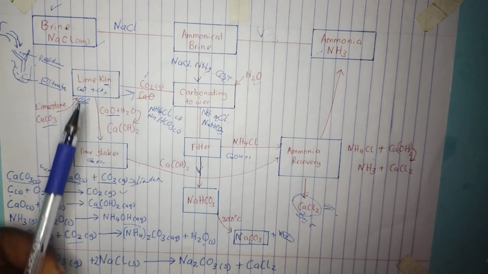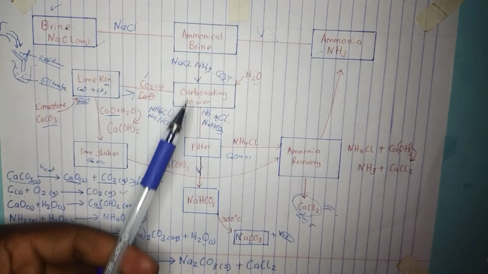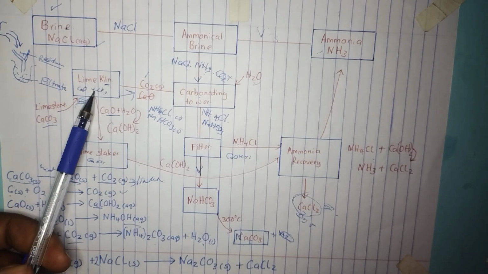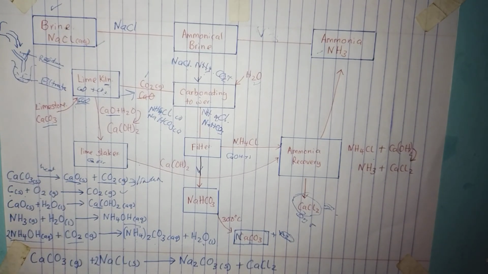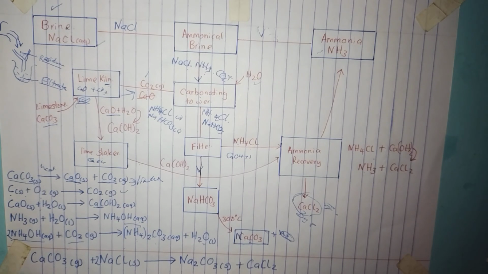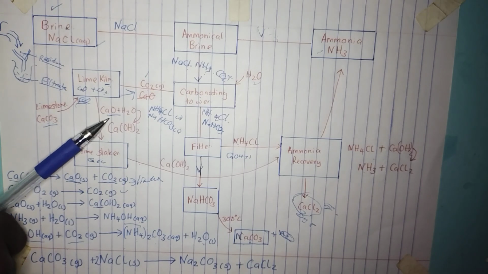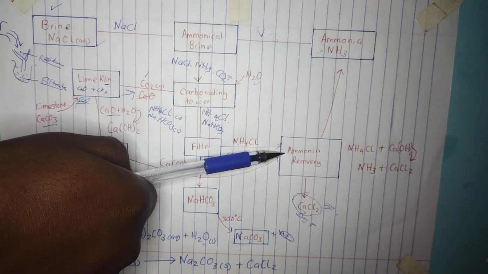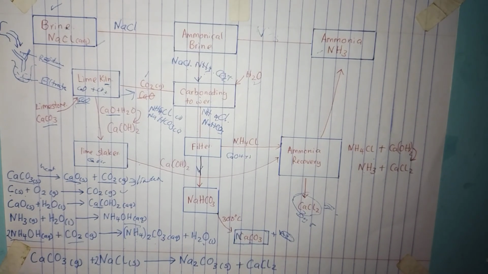But you know, it depends on how the industrialists want to be more economical in the procedures. Because here, when you use calcium carbonate limestone heating, then you will get the two most important raw materials. But the industrialist can decide to use carbon plus oxygen to get CO2 and use it here. Then he will look for calcium, mix with calcium oxide, then mix with water to produce calcium hydroxide, which he will use in the ammonia recovery. Then that one is sorted.